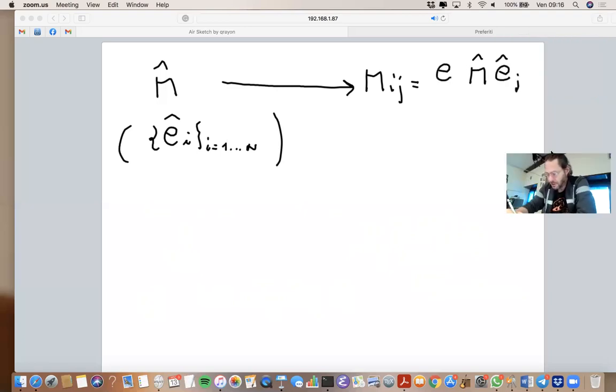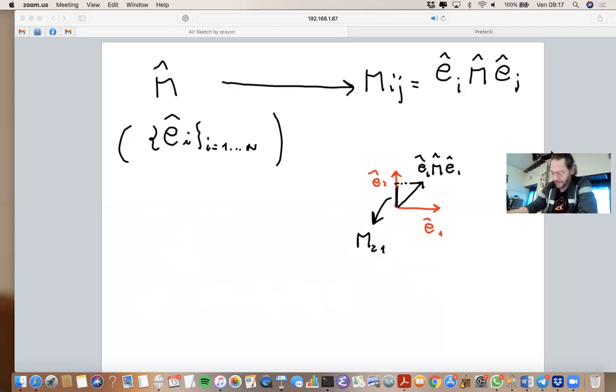And this vector is projected into the ith element of the basis again. So basically what graphically it's doing, this is your basis vector. Say I have E1 and E2. I take M, I let it act upon, say, E1, and I will get this vector, which is probably M E1. And then I look at the component with respect to E2 by taking the inner product. And this particular number here is M21.